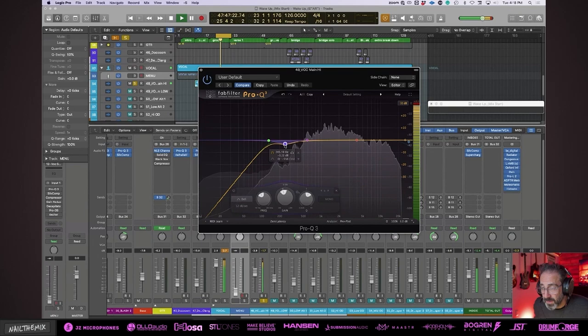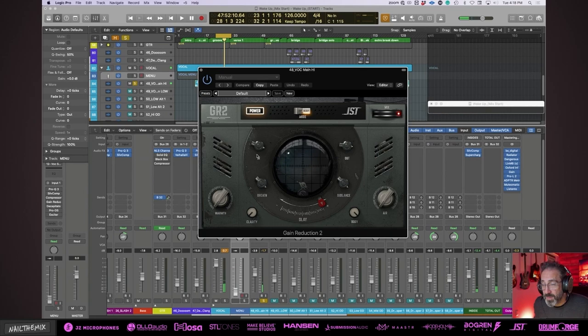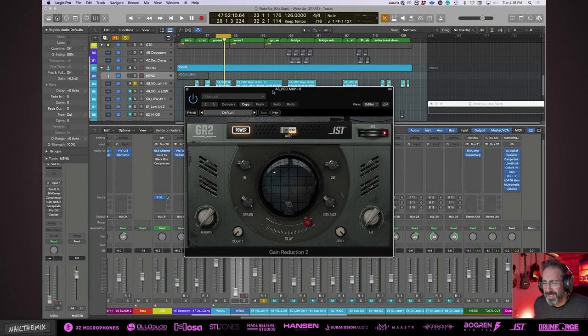I think a lot of you guys may know this plugin. I love this plugin on vocals, but it's so extreme, right, Al? This is so over the top. Yeah, it sounds like it's exploding. I know, but this is how I like to use it, as its own subtle mix blend. It's so extremely compressed and you can lower the body. It's so dense in the mids that it almost makes an exciter sound on the vocal. And then I blend that in. So I'll show you. I'll go hardcore.